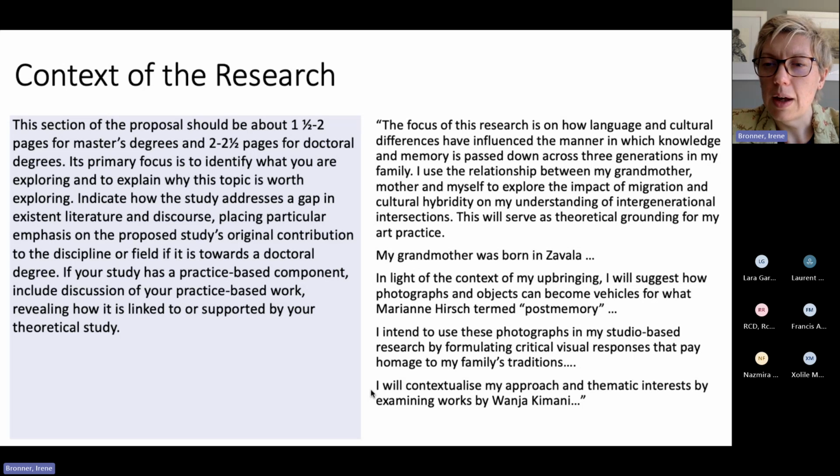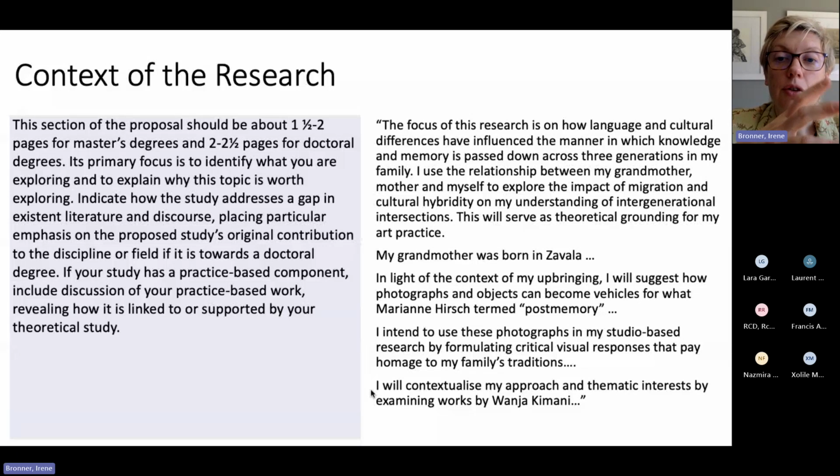And I don't know, it didn't look like there were any students in the room whose study has a practice-based component. If you were doing a 50-50 master's where you are producing a body of work and you are writing a dissertation, then in the proposal, it's not just about the dissertation, it is about the practical body of work as well. That is also introduced.